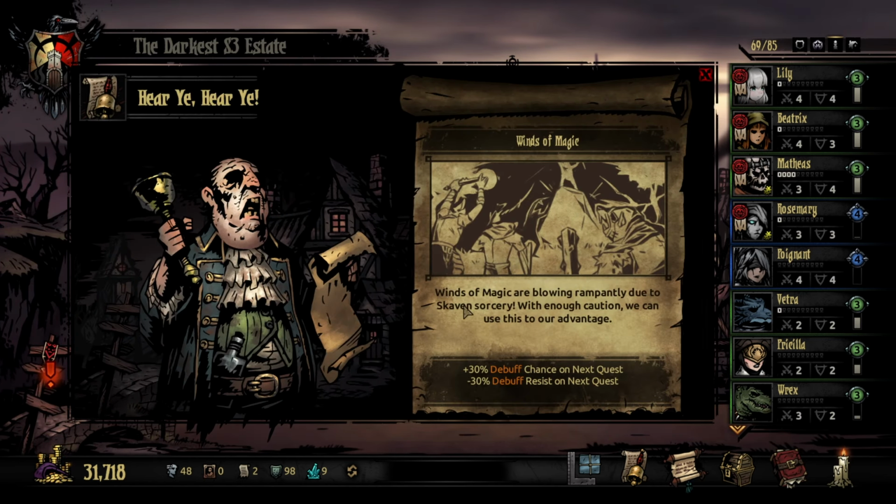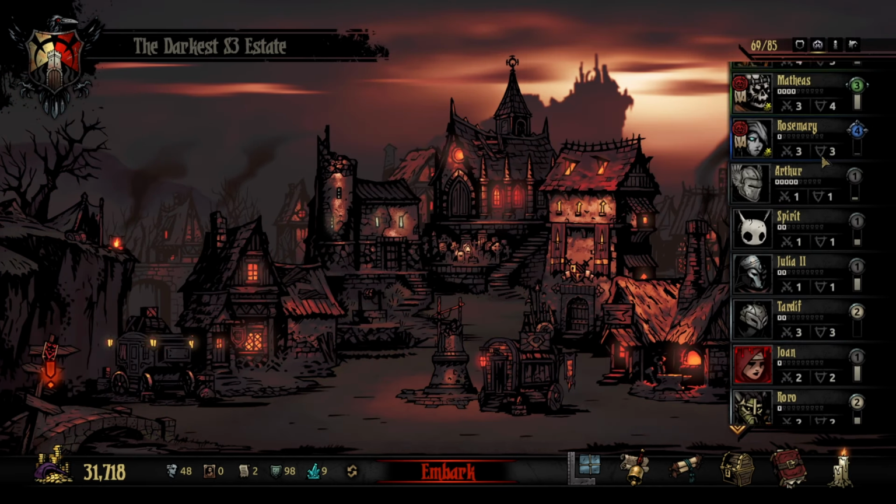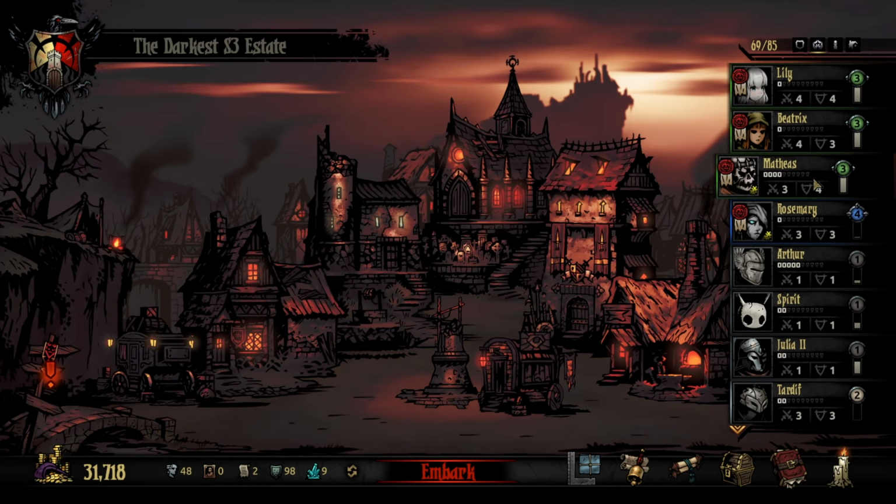Alright, so Winds of Magic. Winds of Magic are blowing rampantly due to Scaven sorcery. With enough caution, we can use this to our advantage. Plus 30% debuff chance on next quest, minus 30% debuff resistance on next quest. To me, that says bring out a fire team, and fortunately, no one got too stressed out about that.